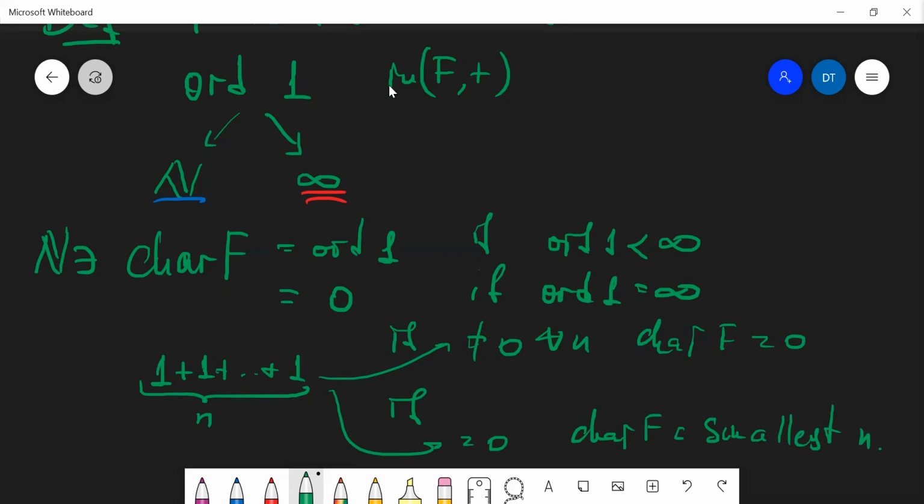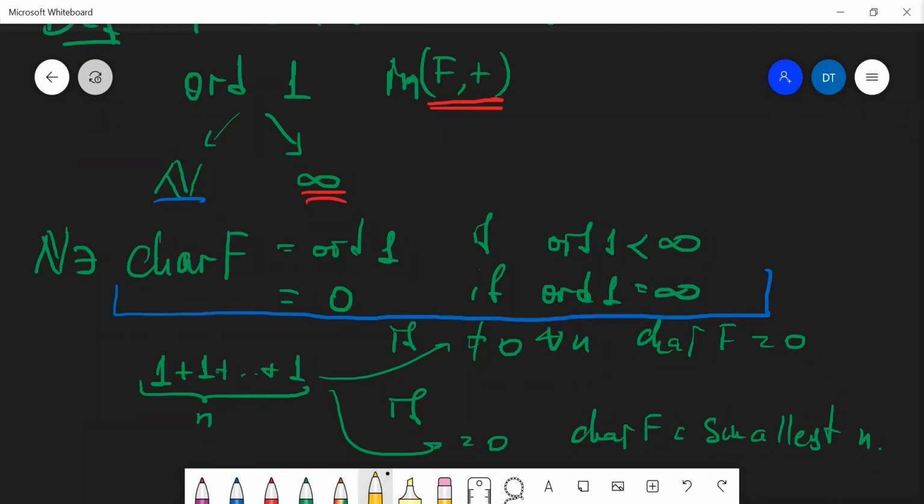What is the symbol? Oh, the order inside. I mean, in order to be able to talk about an order, I need to specify a group. So this is our group, and I consider this element 1 as an element of this specific group. So, okay, this was the definition.